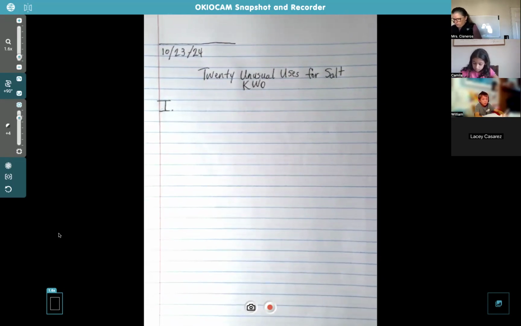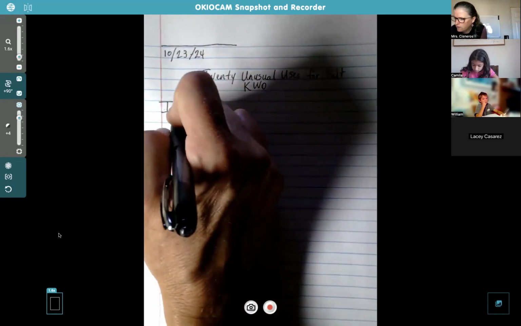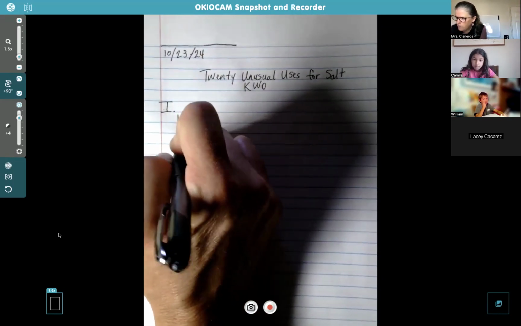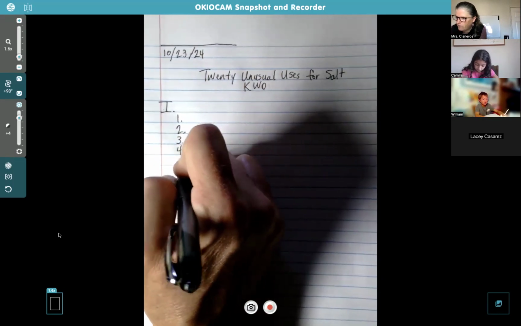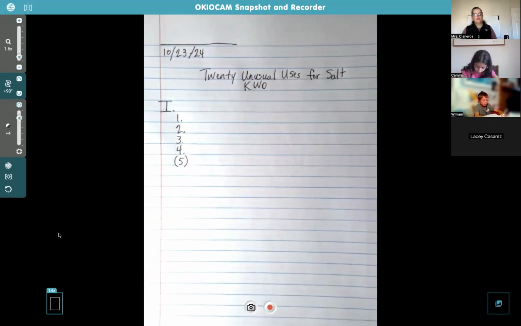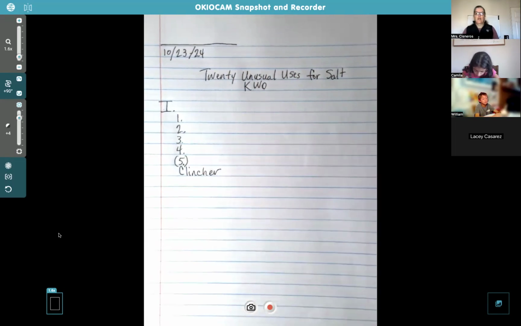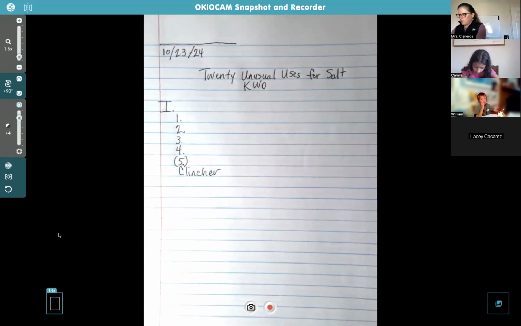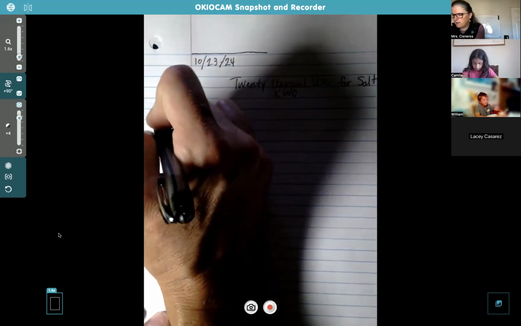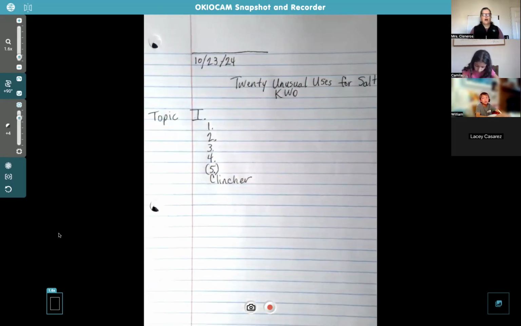Let me double check here how many we're supposed to write. Okay, so underneath that we're going to do 1, 2, 3, 4, and then 5, we're going to put parentheses around. That just means you can use 5 if you need 5, or you can just stop at 4. It's totally whatever you need for your paper. And then underneath that number 5, I'm going to write the word clincher to remind me, oh yeah, I got to do my topic clincher. I'm going to put that word topic right here next to the Roman numeral. So the topic clincher, remember, those are those 2 or 3 key words. Don't forget that part.